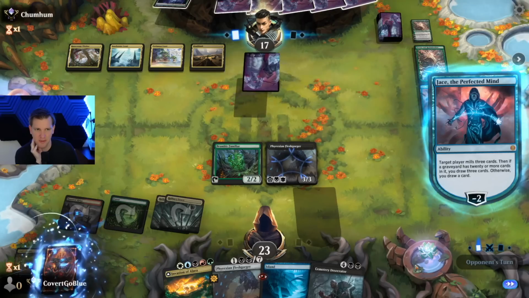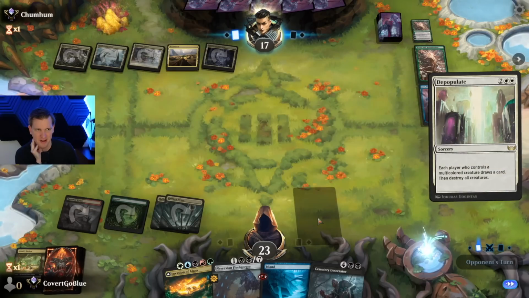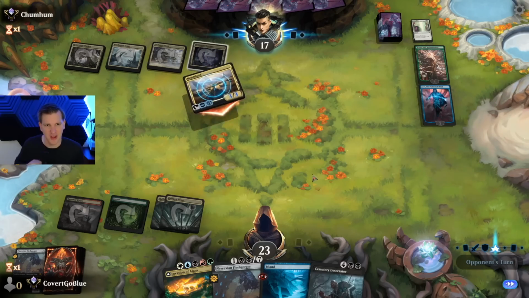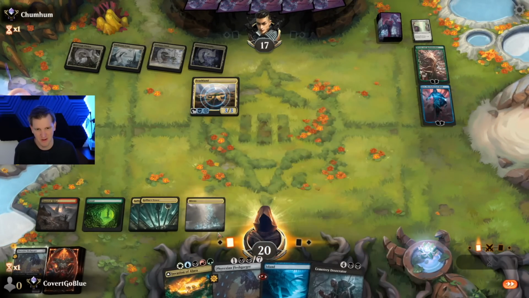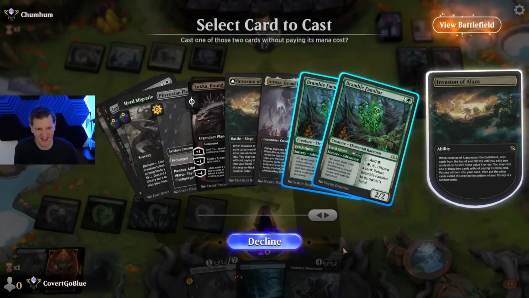Well, if they mill me, they're probably going to sweep me, which means I think we get to cast the Invasion and do the thing. So there's Depopulate. And they attack me for 3. Good for them. Please. I'm really proud of them. There's more time. Murex Invasion. Do it. This is the thing.